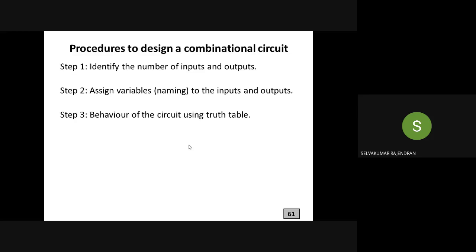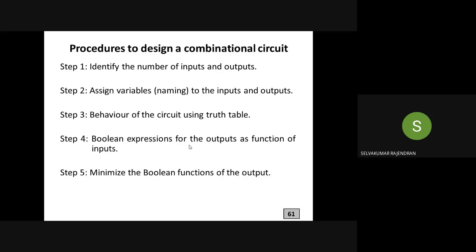From the truth table, you can obtain the Boolean expression. After obtaining it, you can minimize the Boolean function to get a simplified result, for which you can follow K-map or theorems. After that, you can draw the logic circuit.